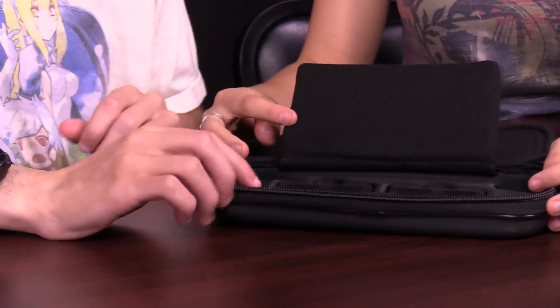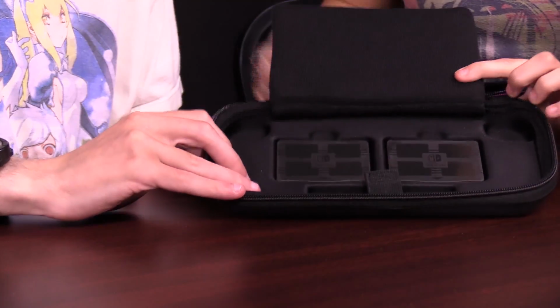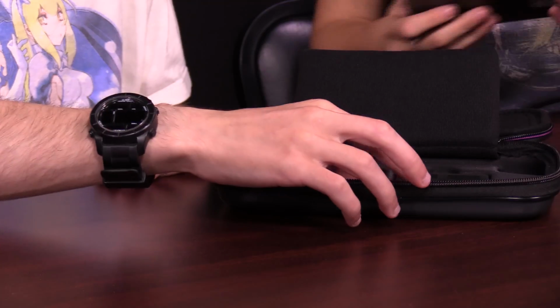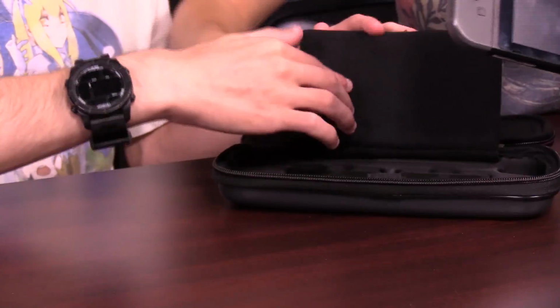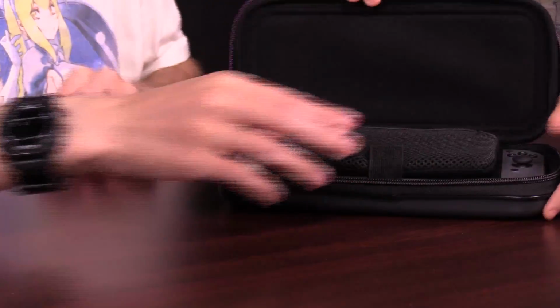This is definitely one of the best cases I've seen. These fit nicely in here. And I'm going to guess that this is going to go right here. Yep, so let's slip it in and see how it closes. So that goes like that.